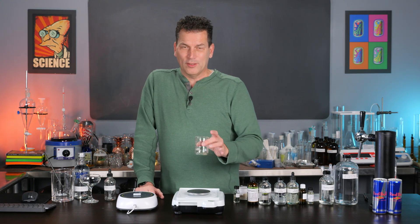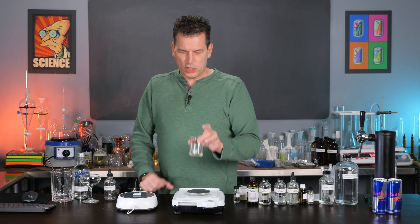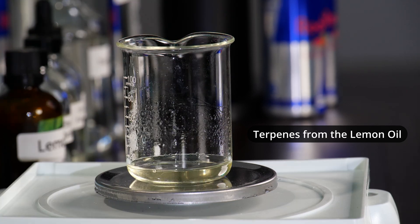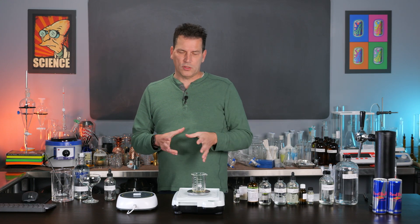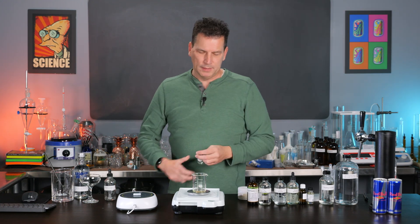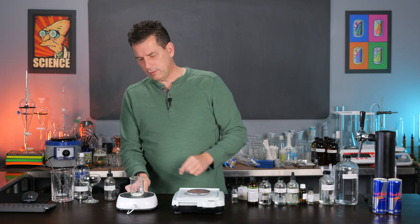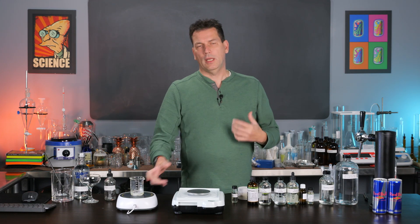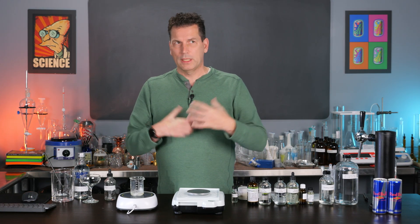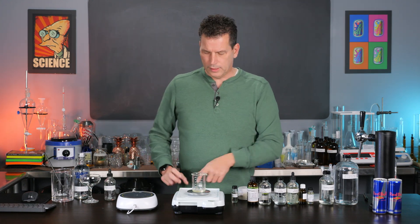We're just going to dilute this because you cannot use it at high concentration. You might be able to see there are some droplets on the side of the beaker — that's because things aren't playing well, and that's where triethyl citrate or your solvent is going to help. Eventually you'll get this solution to come together perfectly — it just takes a little bit of dissolving. The trick is to just put this in and spin, and that will actually help get everything in. So we need to dilute it down to a 10% solution — we'll add 90 grams of solvent.